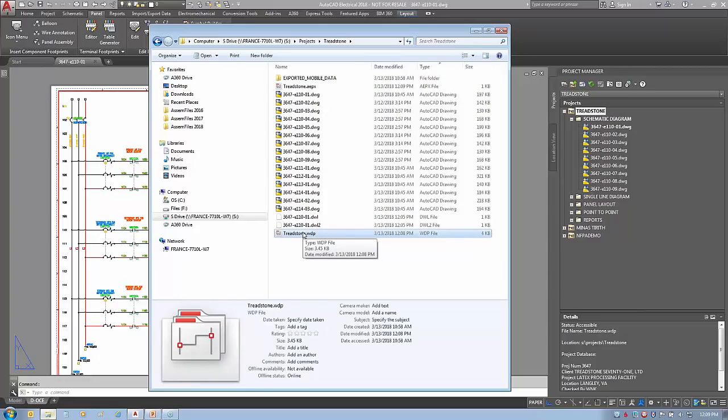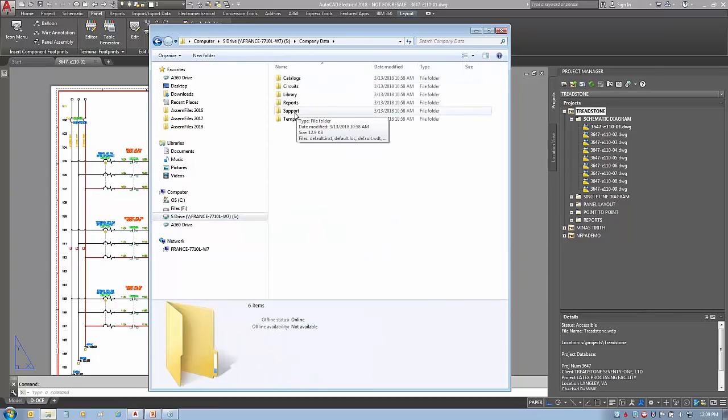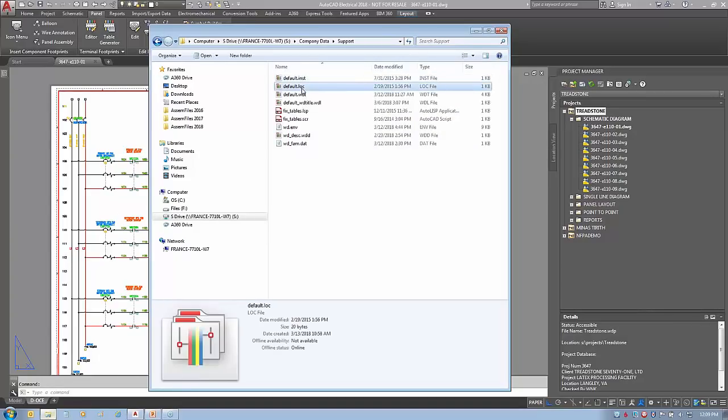Now what I want to show you is some other support files that I particularly think is very, very nice to maintain. I keep them in a folder called Support under my company data. We're not going to go through all these files today, but we're going to take a look at a couple of them. These two I've never seen much information about. It's a default installation and default location code.